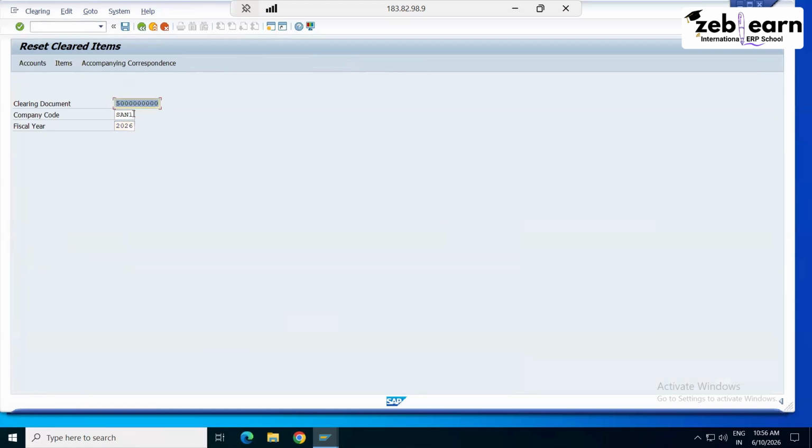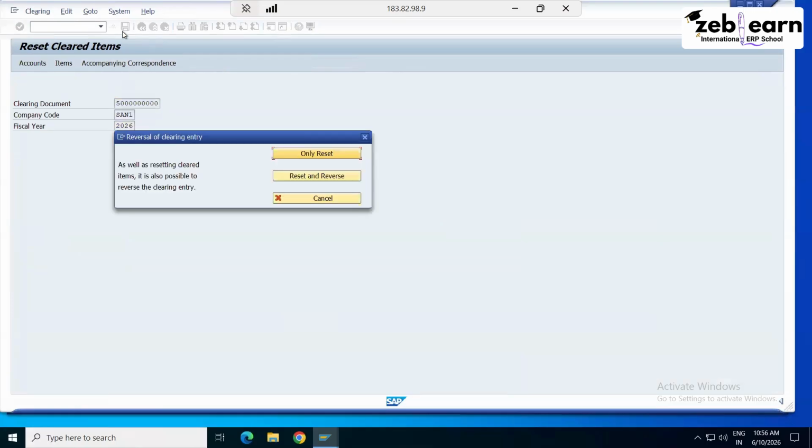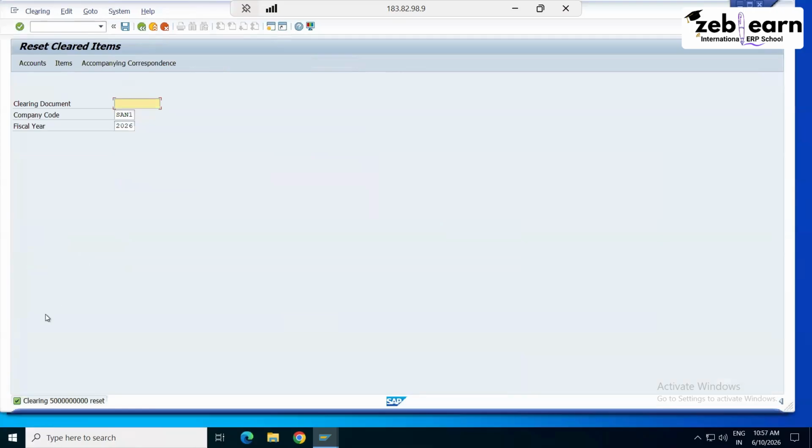Enter, enter, and then save. Reversal only reset. Okay, so it is being reset. For the partial, it is being reset. Can you see? Clearing 5,000 reset. Because a 5,000 half payment was done, that's why it is allowing us.